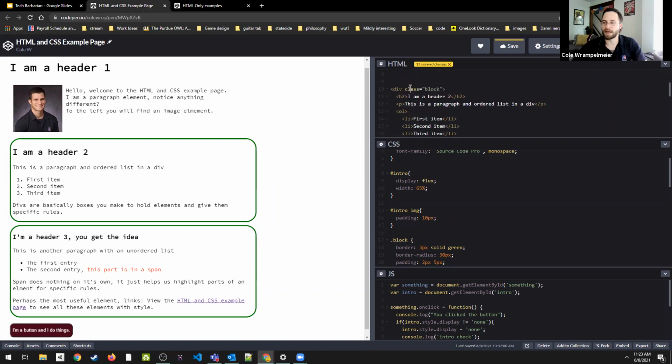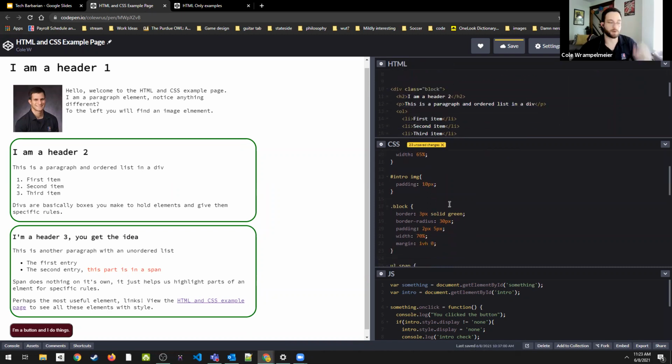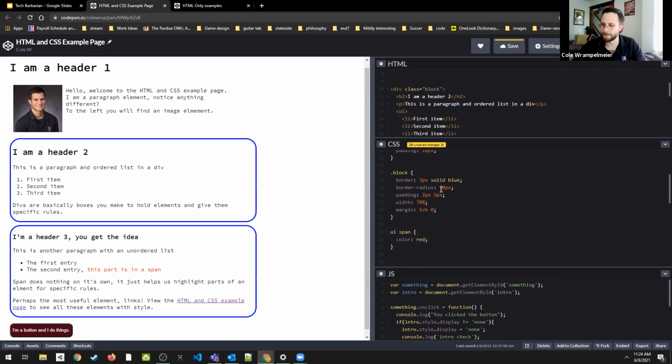All right, so we have a class. And a class in CSS is represented with a dot. So dot, whatever the name is. Block is what we did. So I gave all of these a border of 3 pixels, solid and green. I can do dashed. I don't know if there's dots, but let's keep it with solid. I don't like green. Let's go blue. Blue's a lot more calming. There we go. I'm calm. I feel nice and cool, calm, collected. The border radius also gives it that curve. So if we just did 3 pixels, it would be a very slight little curve to that border.